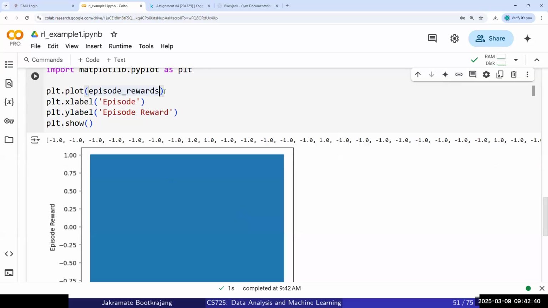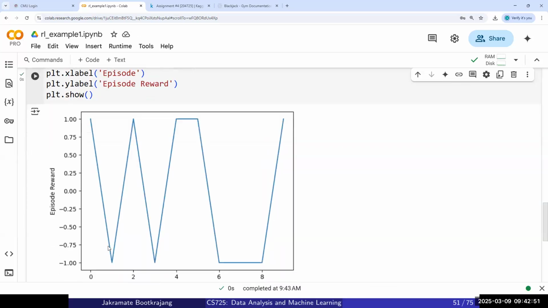For example, if I plot the first 10 or the last 10, I'm going to have win, lose, going up and down. And when you pack it together, you will get up and down a lot.